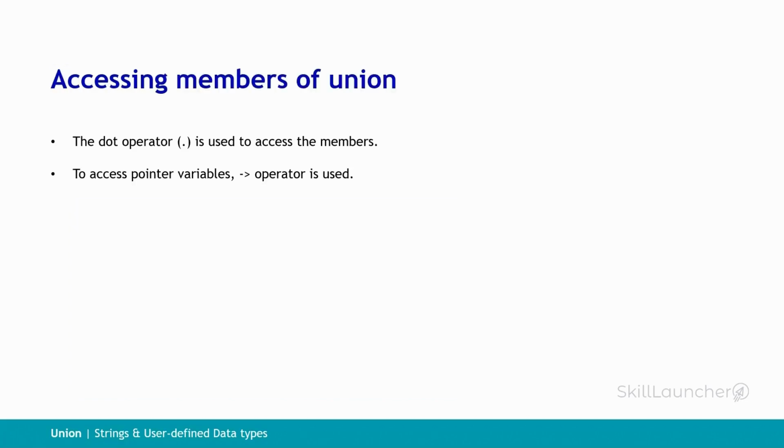Now how to access the members of union? Union is much similar to structures as discussed. The only difference is between size. So as structures are accessed, same goes with union using dot operator and arrow operator. We would be learning more about arrow operator in the pointers section.